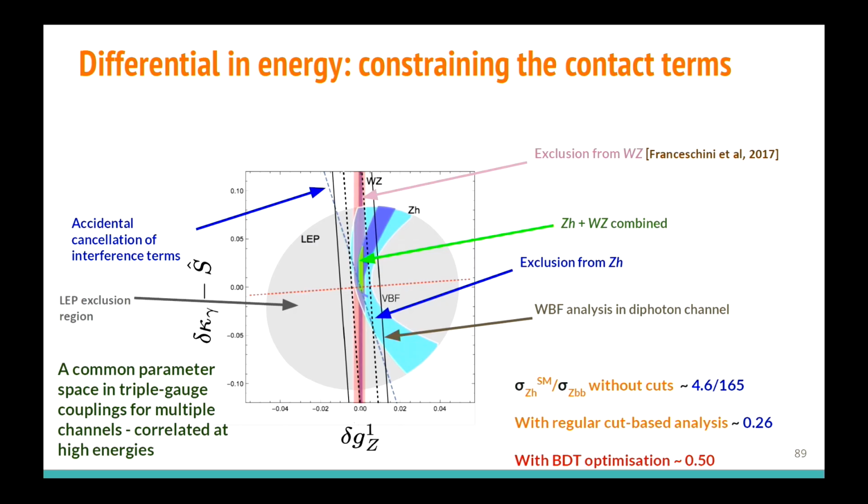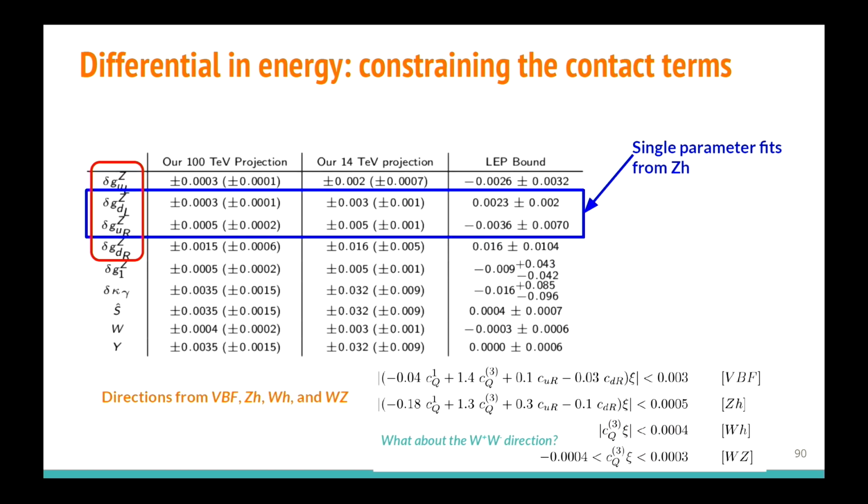And we see that going from the LEP experiment, which was this gray blob, to finally the LHC, even though it's considered a discovery machine for new particles, it's also a precision machine, and we are able to shrink down the constraint on this parameter space from this to this. So one can see here, going from LEP to 14 TeV to, if there is ever a 100 TeV machine, we will be able to constrain these operators much more precisely.